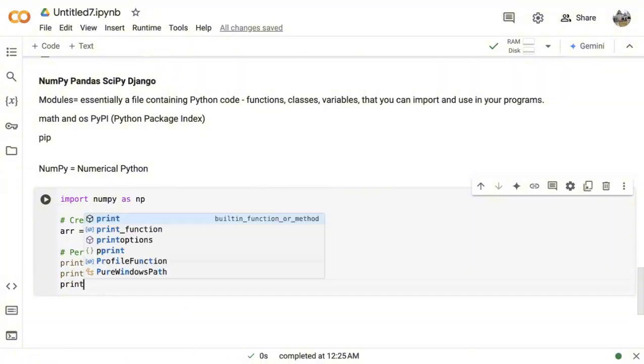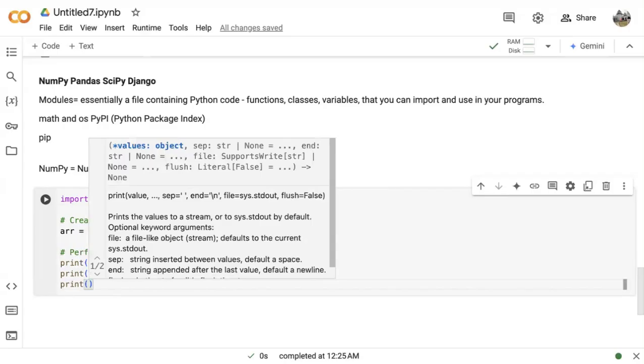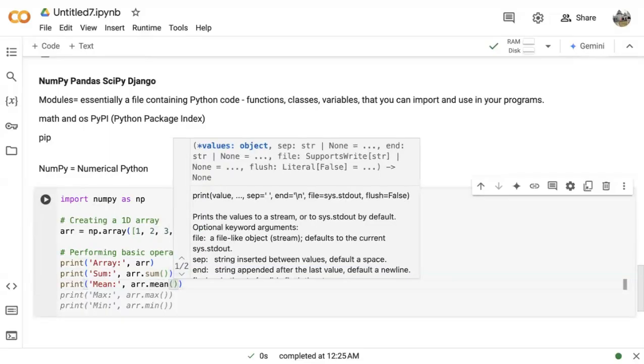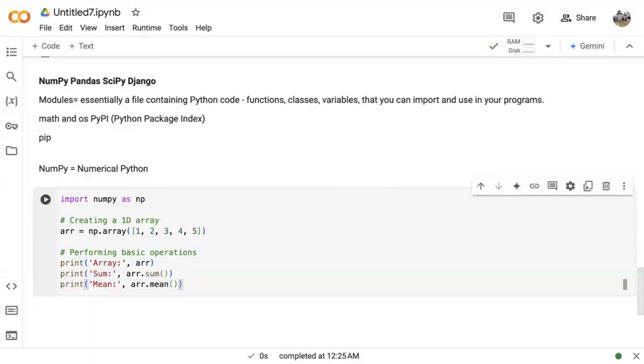And then print. This is a mean function. If you are familiar with statistics, you know one of these functions is mean. You use mean to know the middle value of the data. So it's arr.mean.